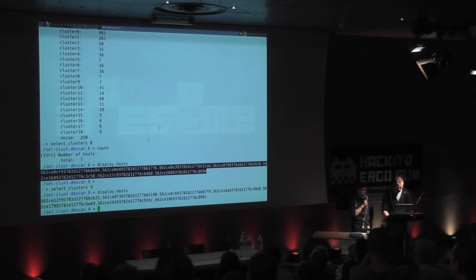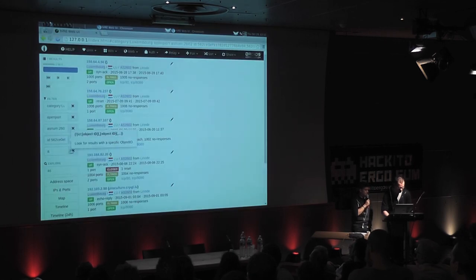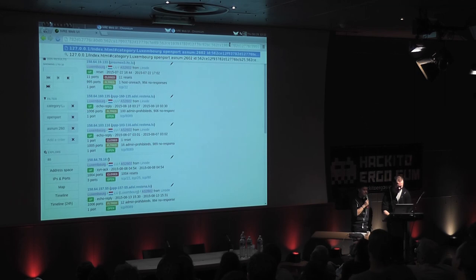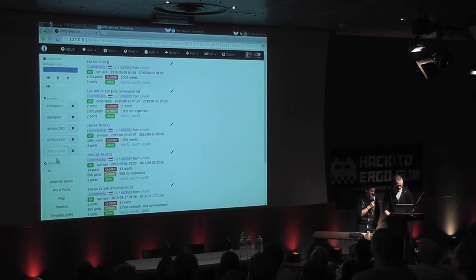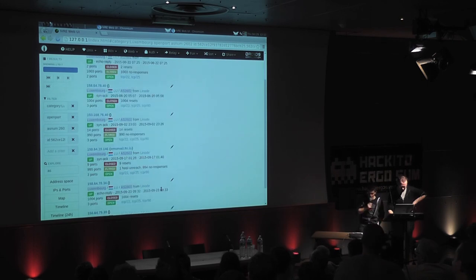Back on the analyzer, so maybe the 9. We'll have another category with different hosts. And this time, I don't know, maybe we have them, maybe not. Okay, so this time it seems to be the hosts with ports 22 and 25 open. So now we have several categories. We have to look at just one of each, and then we have noise, or outliers, or anomalies.